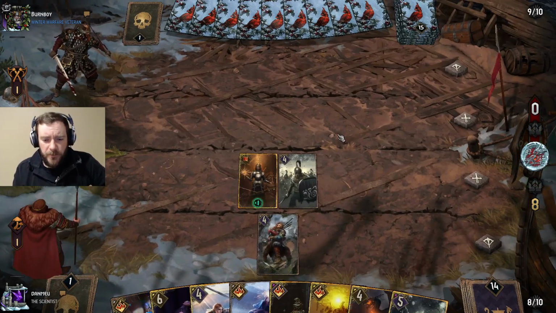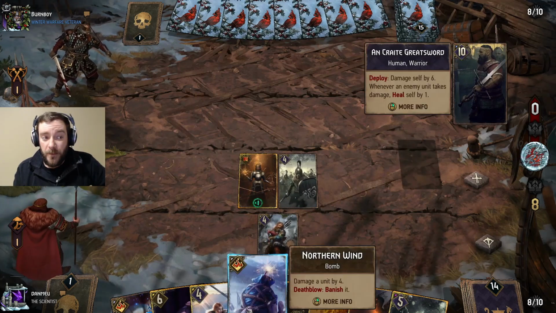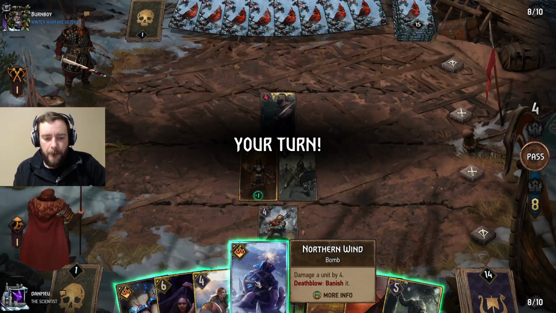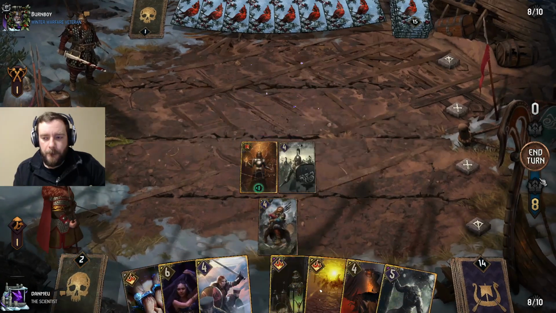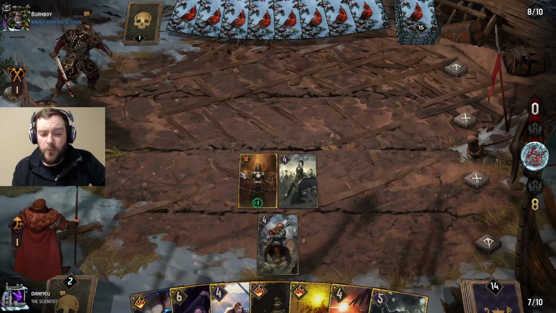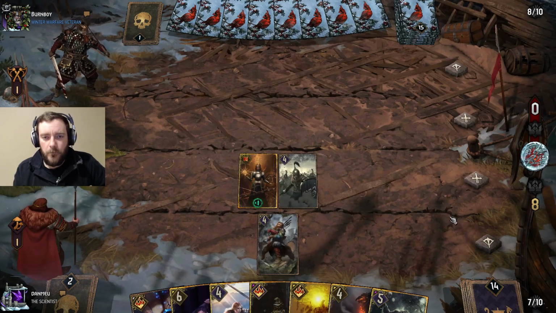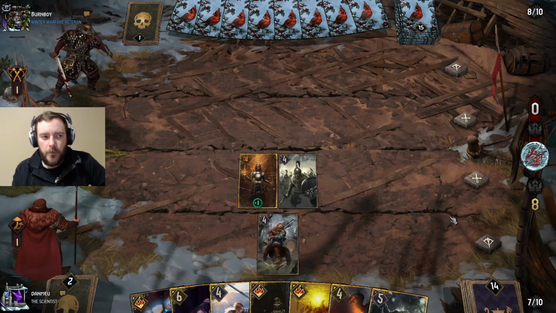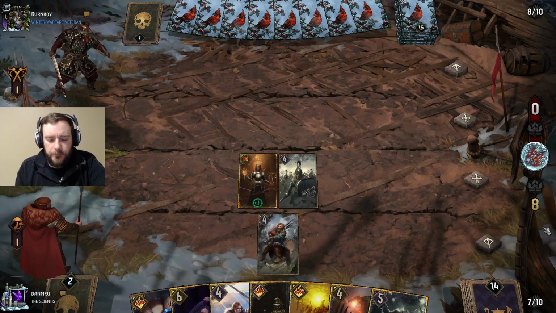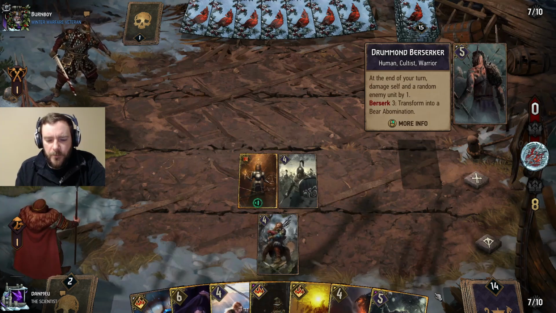I don't want my opponent to become too comfortable. I want to banish that, which is nice. He'll probably play another one. But maybe disheartened because I banished his greatsword. We shall see. Okay, I'll let that play out.